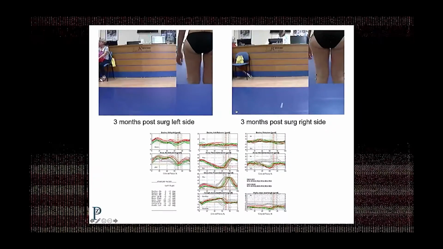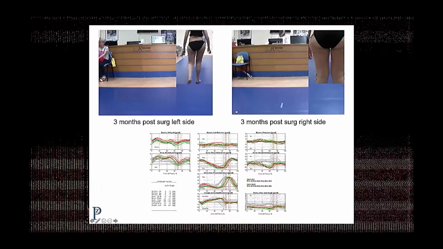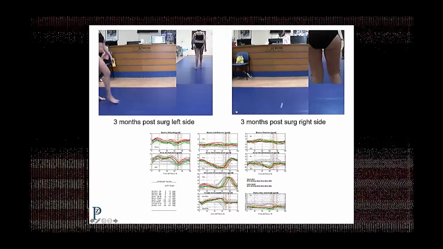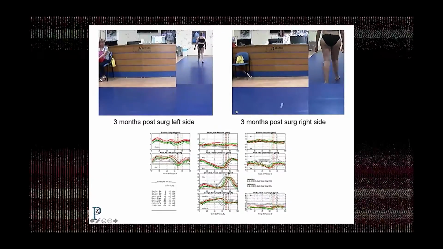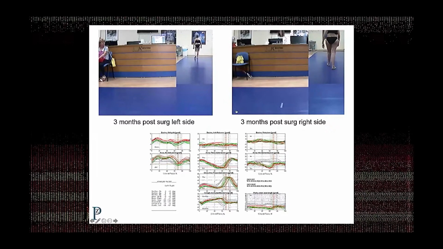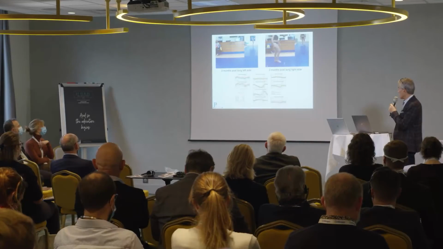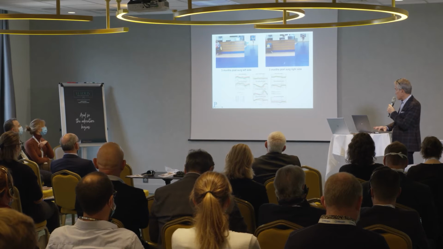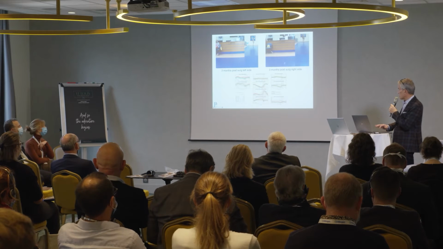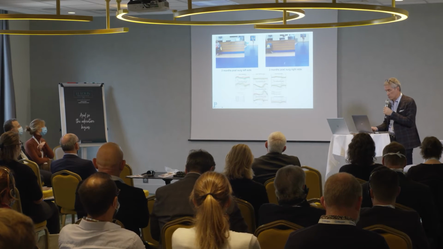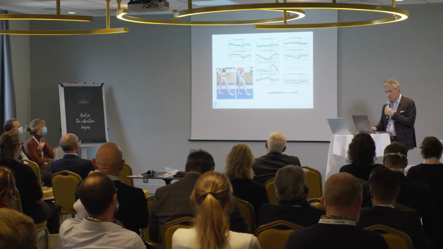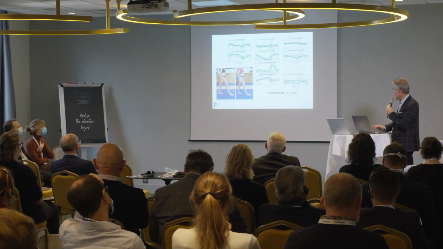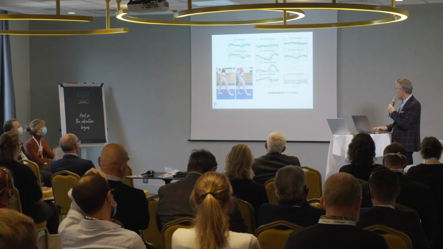And again, the patient 3 months after the left side and 3 months after the right side, so 6 months after the first surgery. A good position of the foot, good walking, good balance of the trunk, and you see the kinematics, you see the good position of the foot, and no drop foot in walking. And you can see here the difference between pre-op and post-operative.